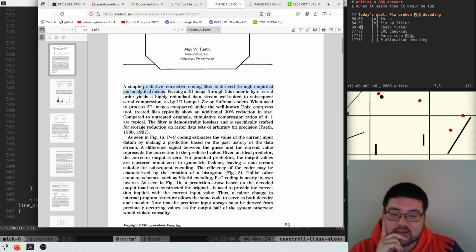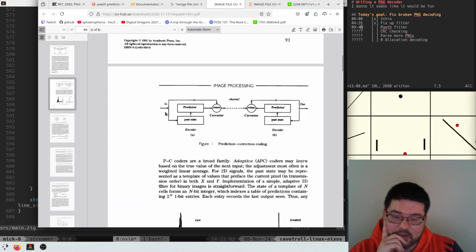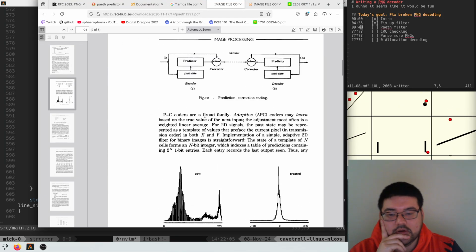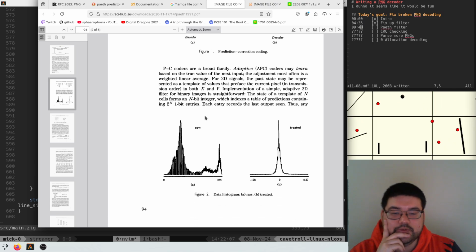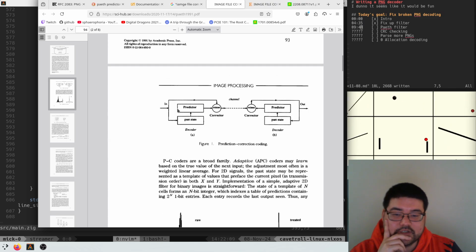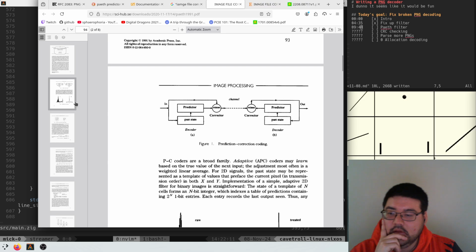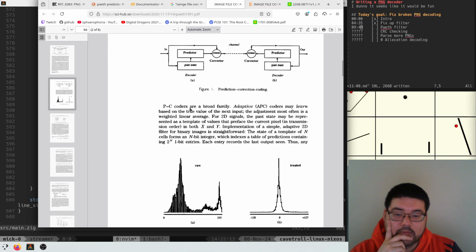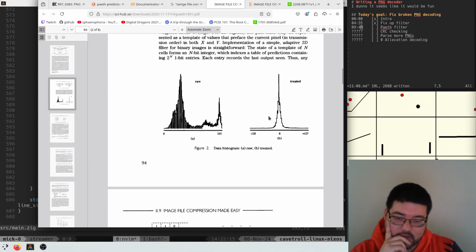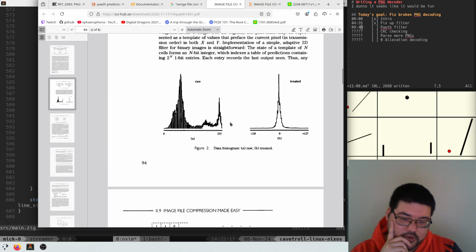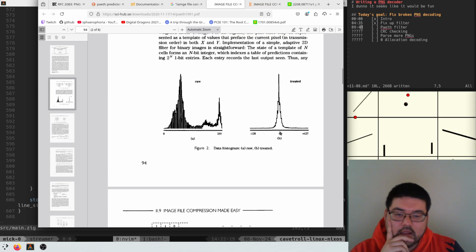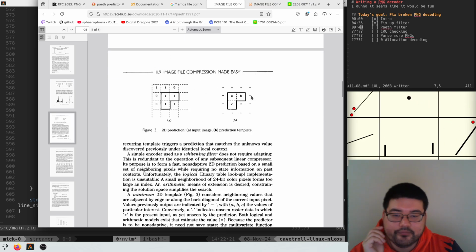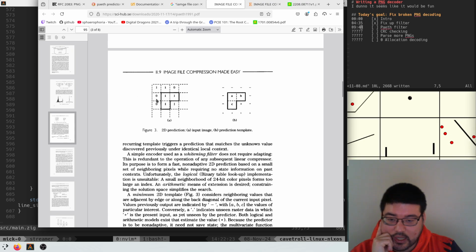When used to process this, it ends up being very compressible. But why? Predictor, corrector. Okay. PC coders are a broad family, blah, blah, blah. And this kind of makes sense. You have some sort of input and you're trying to get it into some sort of values around zero. Fine.